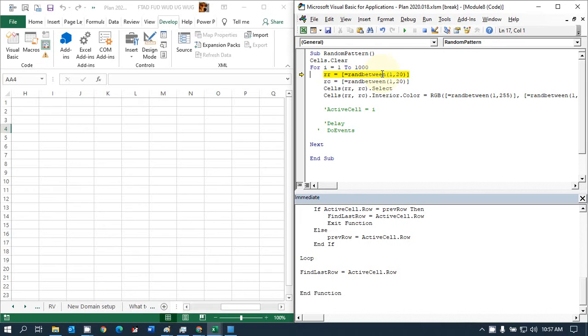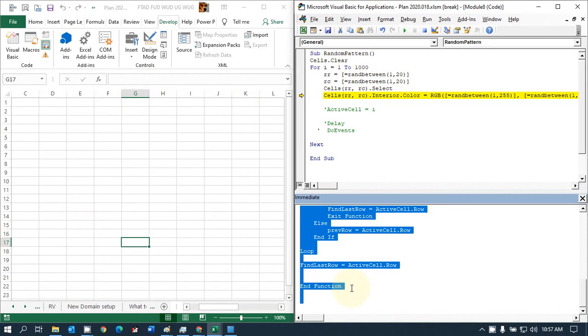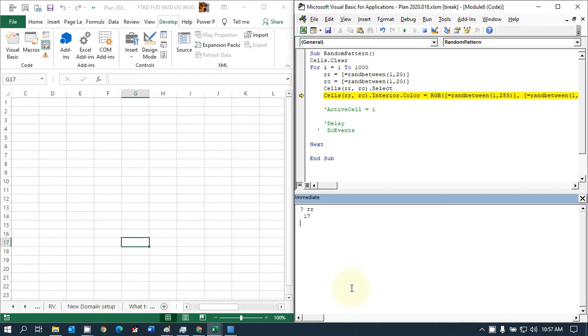Now we're going to get a random row, RR, and a random column between 1 and 20, and we're going to select that. It came up with, I'll say, 7 and 17. So the random row should be 17, and the random column should be 7.